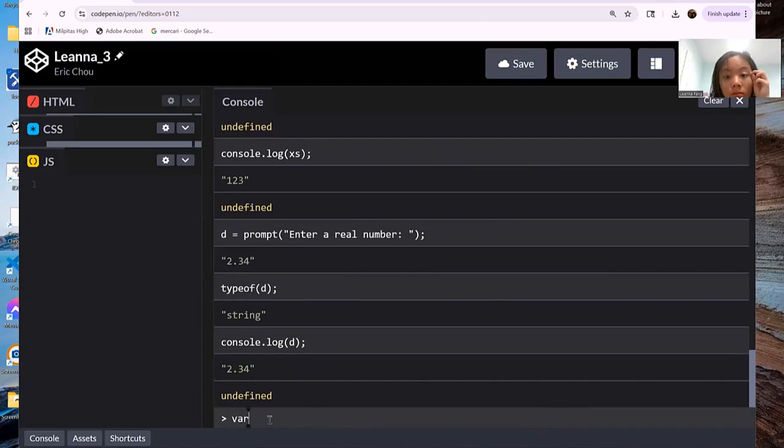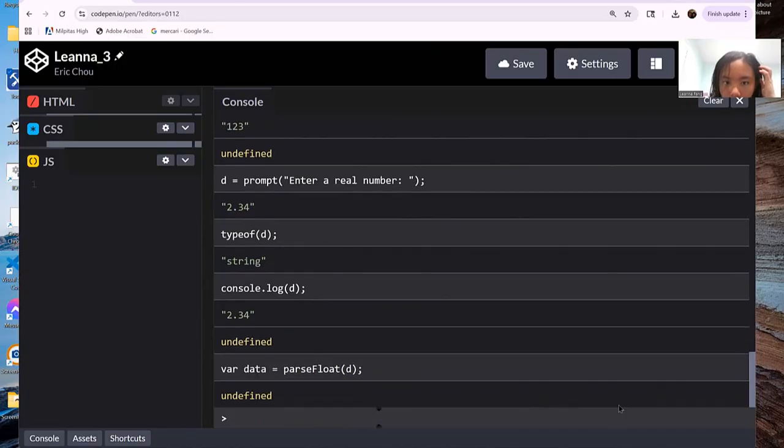Now I make a variable data equals parseFloat, which is to convert the string to a floating point number.